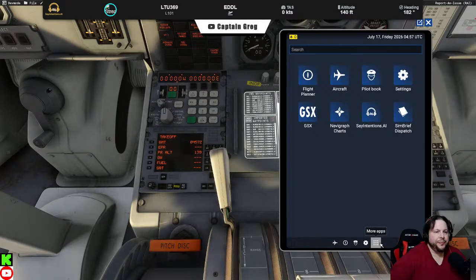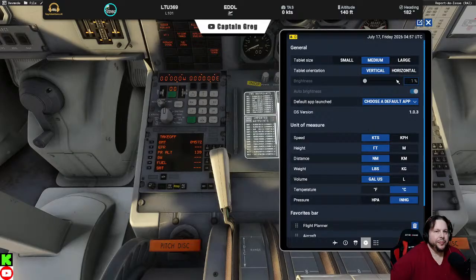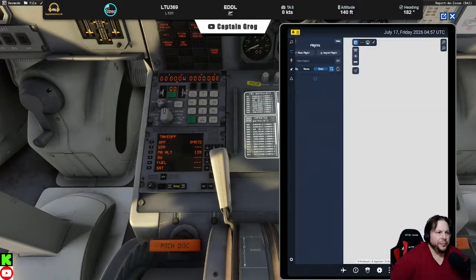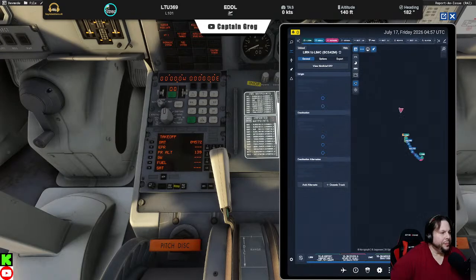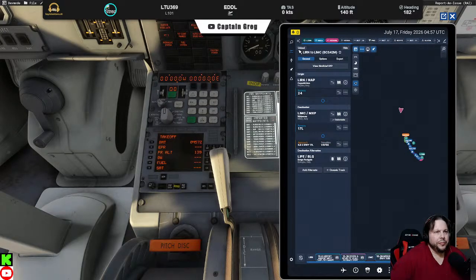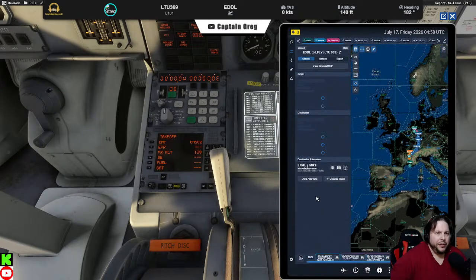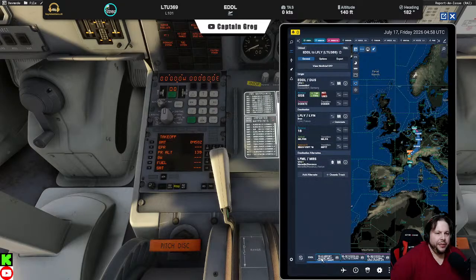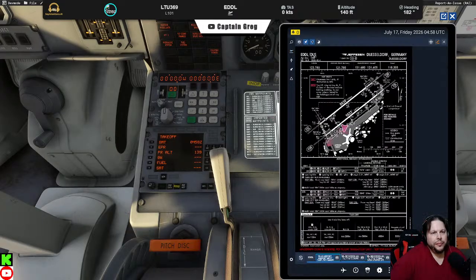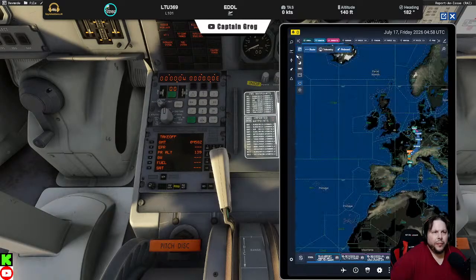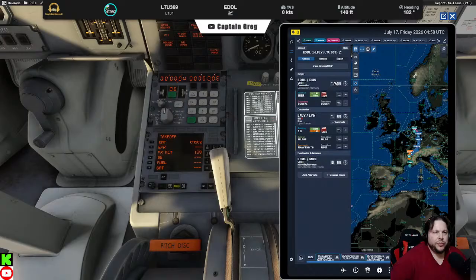Navigraph pulled up here. Take a look at exactly where we are at. Okay, let's go to charts.